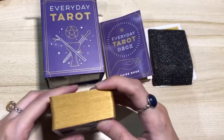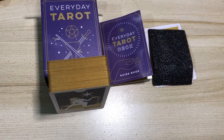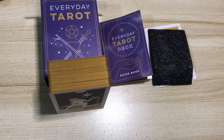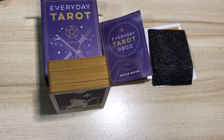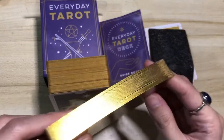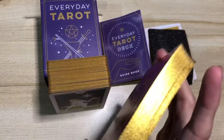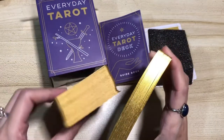Let me see what I have here. One second. I just wanted to compare the gilding of this one with the Romans Angels that I got off of Amazon. Of course, Doreen Virtue's original decks are out of print, and they sell them for $100. So I got this off of Amazon, and this is kind of the knockoff. I'm not ashamed, no shame in that. I really wanted this deck. So there you go, and the difference.